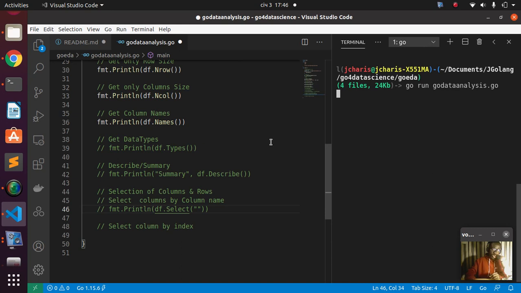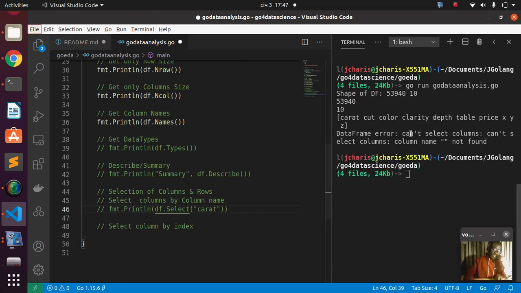I want you to get the column names and try to select by the column name. So you just go with df.select, then you specify the name that you want. In case you only want one, you can also use that option to select that particular column name. So you can just put in the column name. Let's put a column name like you want to get the carat, because it's about diamonds. It's taking some time to load, but we already know that there's carat there.